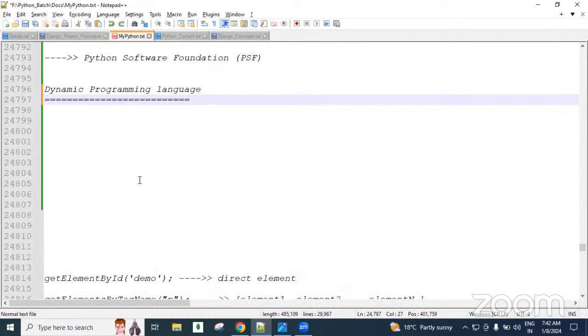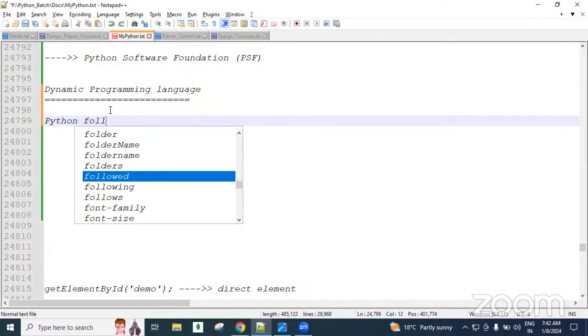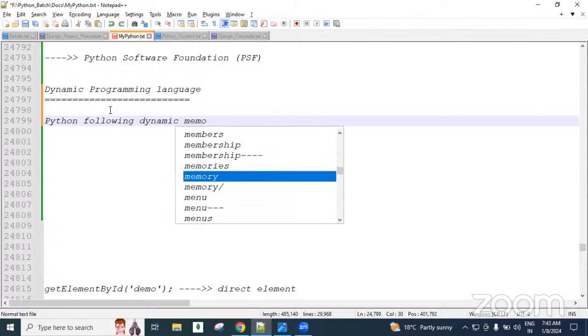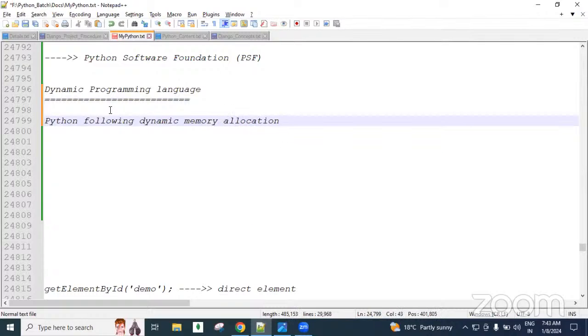How can we say that? Because of its dynamic memory allocation. Python follows dynamic memory allocation.